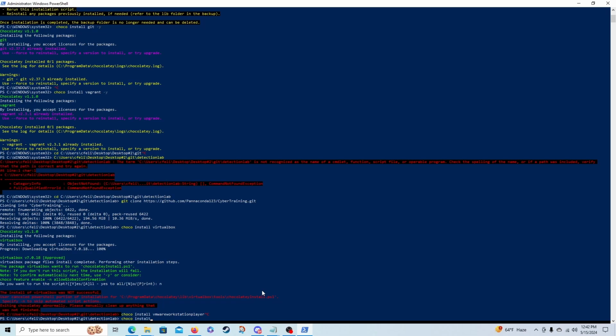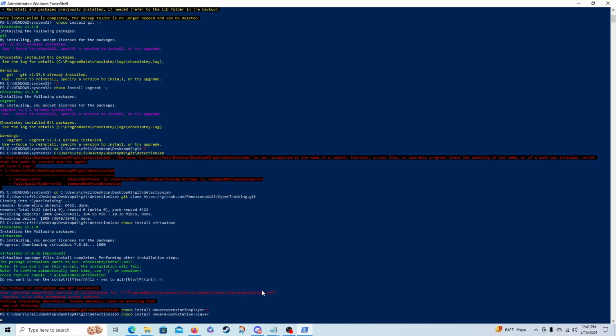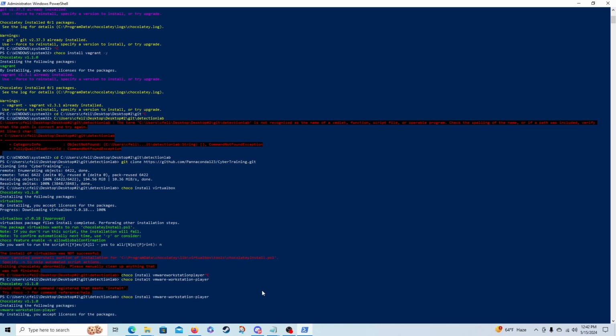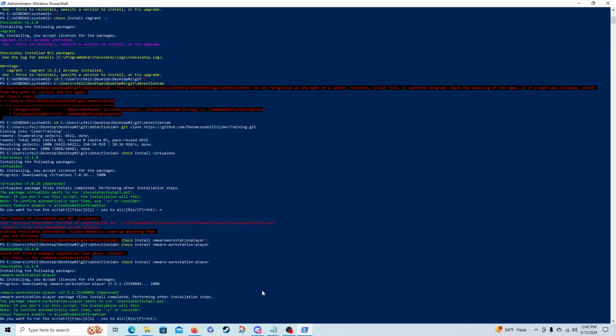Choco install vmware-workstation-player. Add in a T, sorry about that. And you'll see that it's going through just fine. We could go ahead and hit A for all.